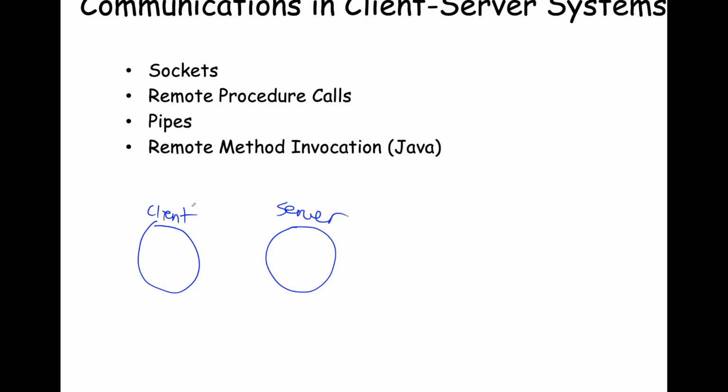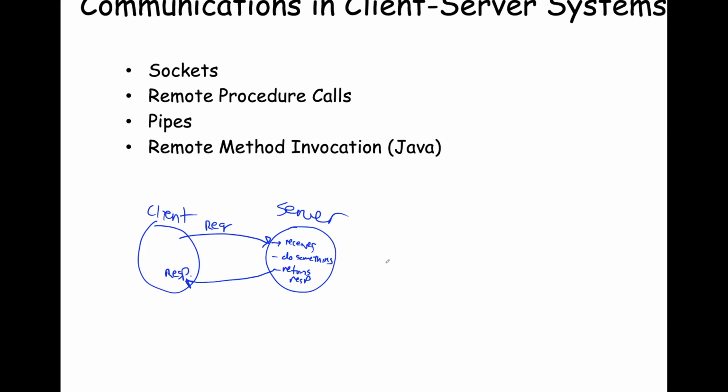Now, the client is that entity or process that initiates the interaction. So it sends some message, and that message is typically some kind of request. It's a text, or it can be some binaries, and it's understood that this request encodes something that the client wants the server to do. So the server receives this request, does something as a result of this request, and then it returns a response. And this response is sent back across the communication channel, and the client gets this as the response.